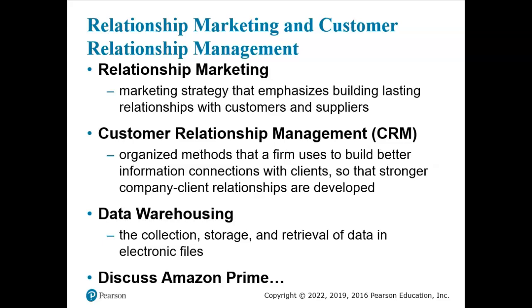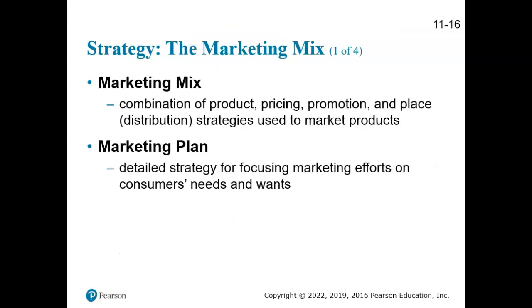Okay, in the interest of time, I'm going to move forward on a couple of things here. As we talked about strategy before, the marketing mix is a very important part of strategy, and it's a combination of product, pricing, promotion, and place. Those are the strategies used to market the products that you have, and that really defines your business in so many ways. So the marketing plan is the way to execute that. You're going to build one of those with your marketing plan for Me Inc.